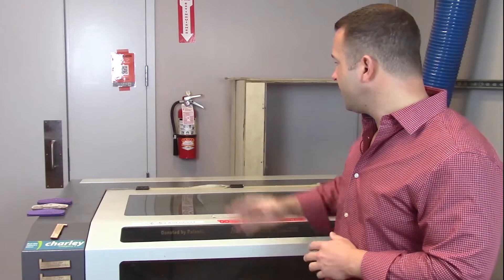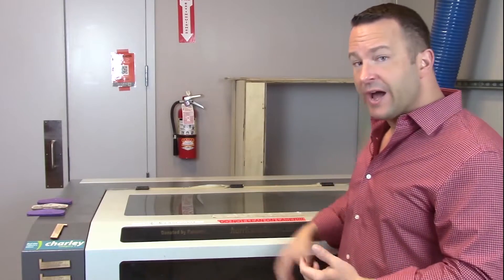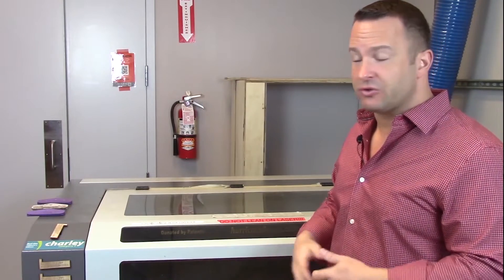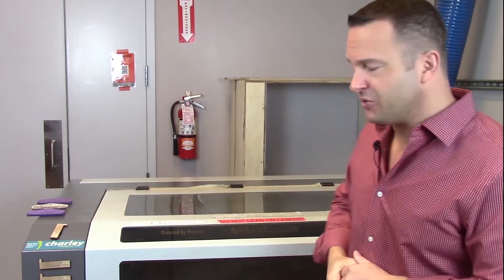One thing is just having a fire extinguisher readily available. If you look up on the wall here, we have a dry chemical fire extinguisher. The reason you don't want to have a CO2 fire extinguisher, which is probably what you normally have at your house, is that the lenses and the mirrors get really hot. So if you had a fire and hit it with the CO2 fire extinguisher, you would crack all the mirrors and lenses. That's really not something that you want to do because they're somewhere between two and $350 to buy new ones.